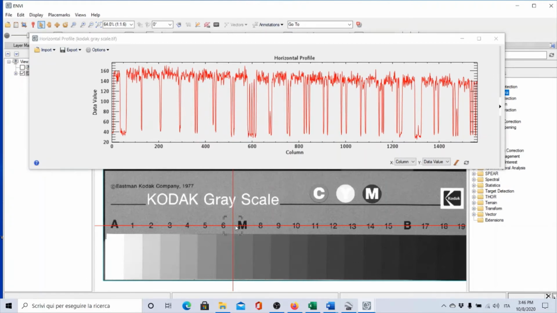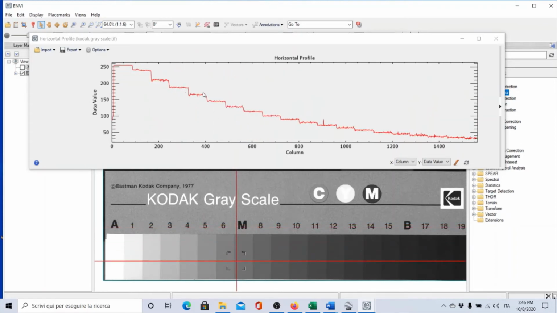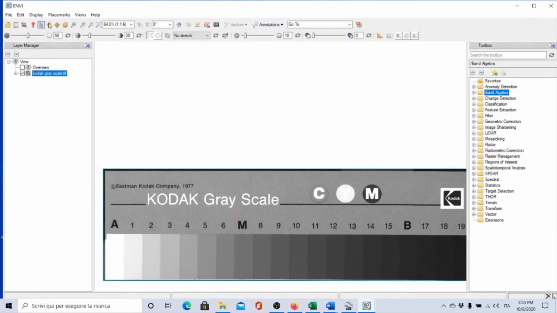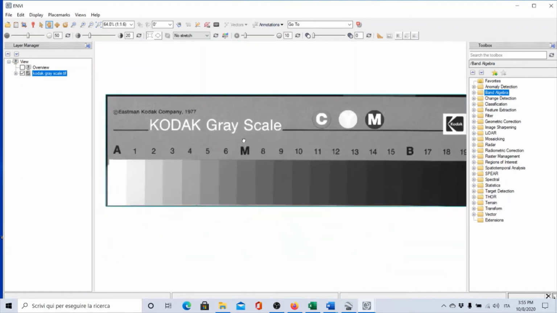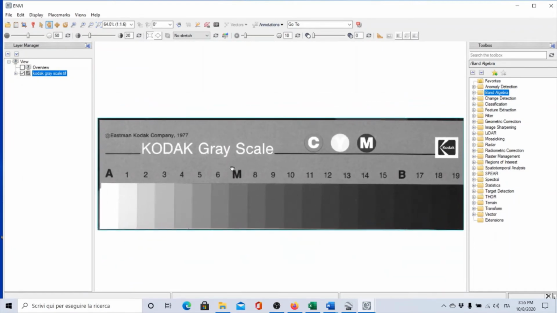So in the bars, the horizontal part is the low frequency component of the image. The vertical parts are the high frequency part of the image. So let's now see how to implement the digital filtering. The horizontal profile, I think we have said whatever we need, so I can close it. And I move that to the center of the display. And now we are talking about the digital filter.